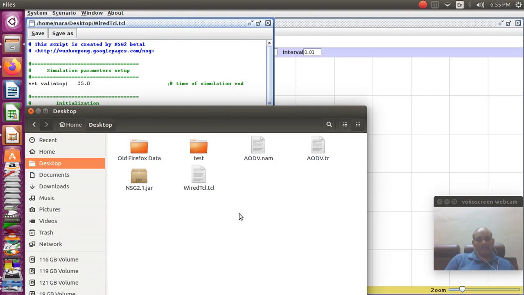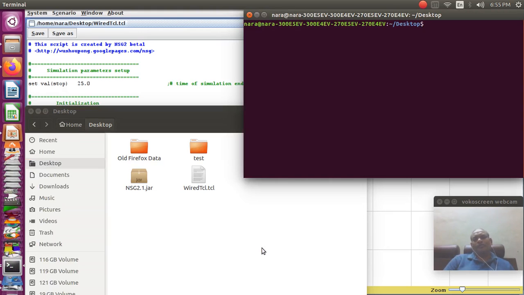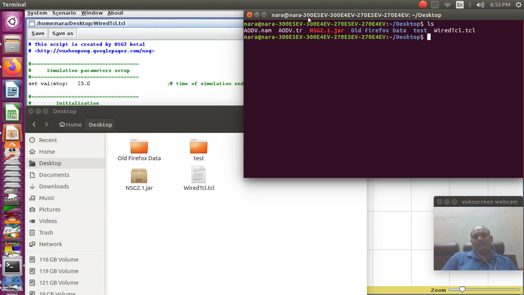Now I go to the desktop where I created my script. This is the script I have created. Right click, and choose open in terminal. Now a terminal is open on your desktop, so you can see the files.